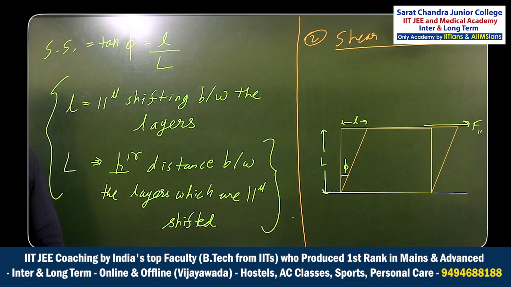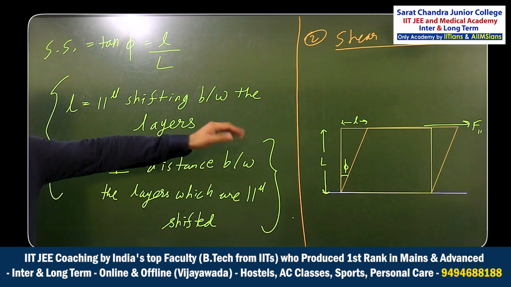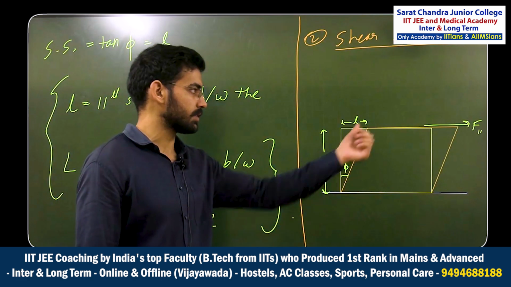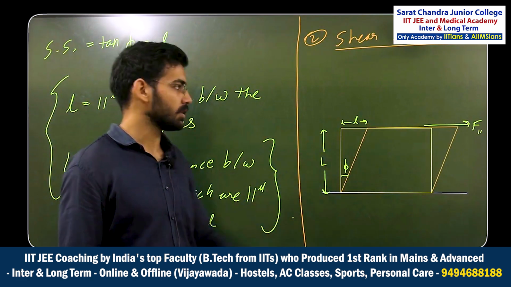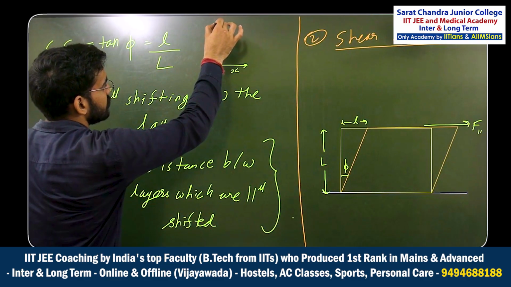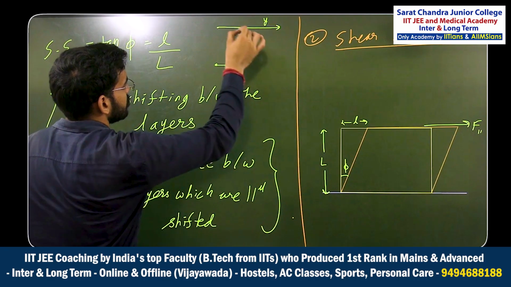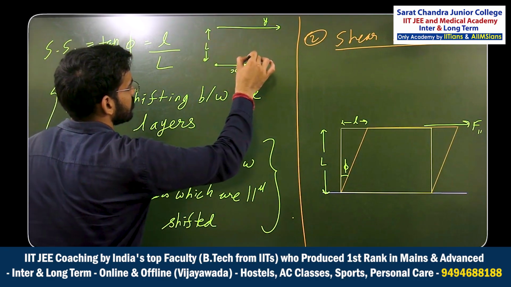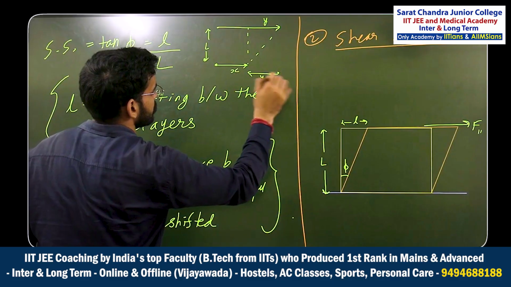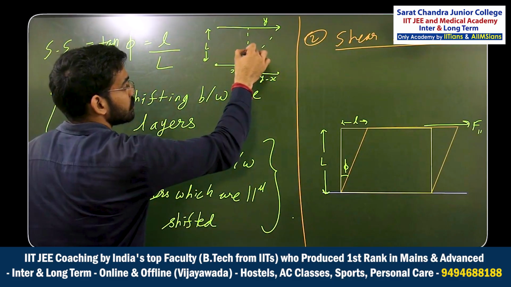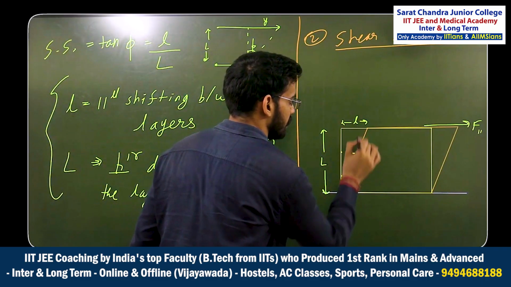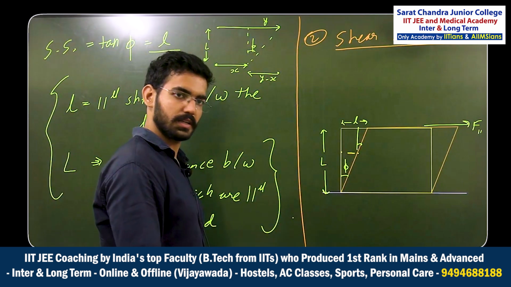Capital L is what? Between any two layers, the perpendicular distance, which you know. Then what is the relative shift? Let's say here, maybe the last layer has 0 shift and this one is small l. If you know that this point of a layer shifted from here to here, x distance, and this layer shifted y distance, the gap is capital L. So how will you answer then? You will say y minus x by capital L is equal to this phi. So answer will come the same.